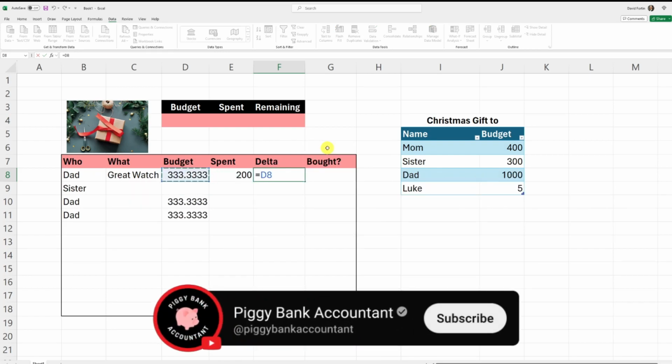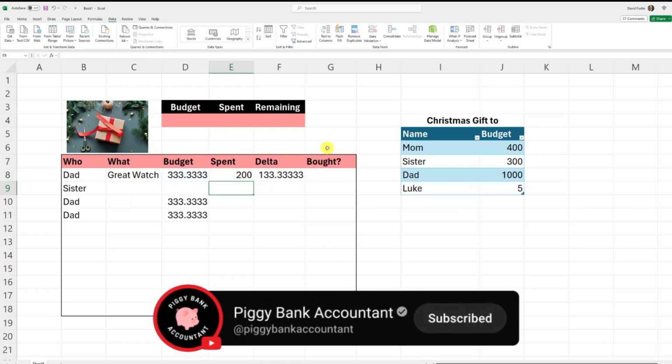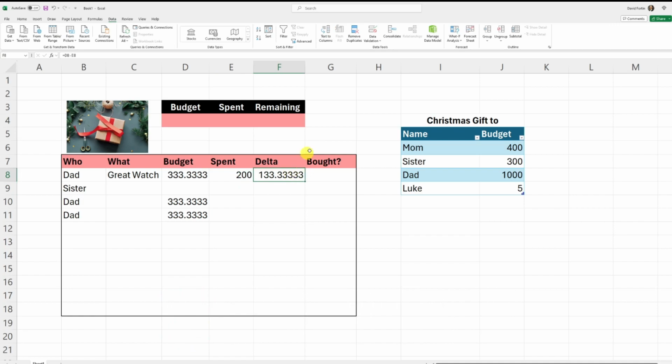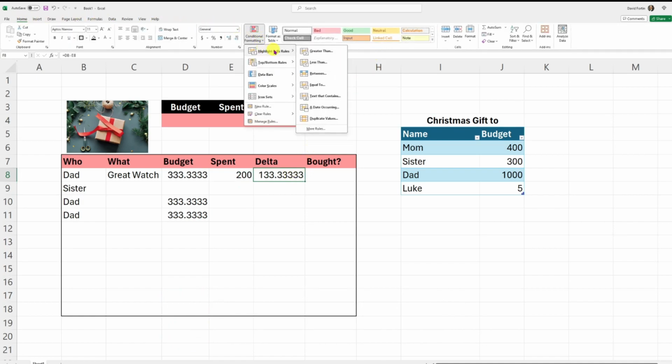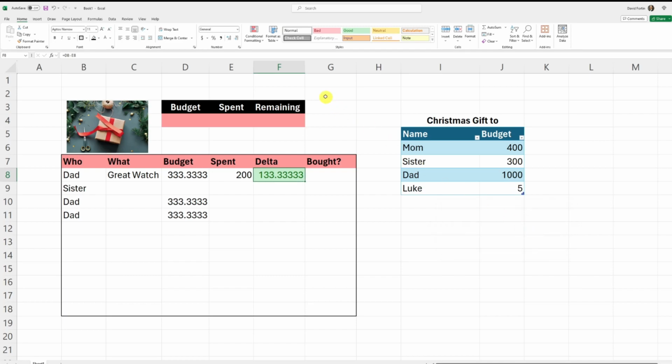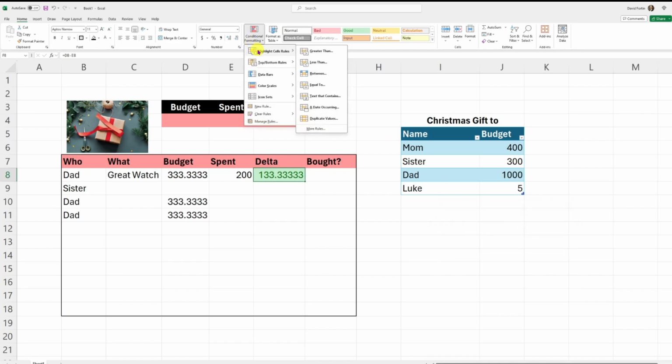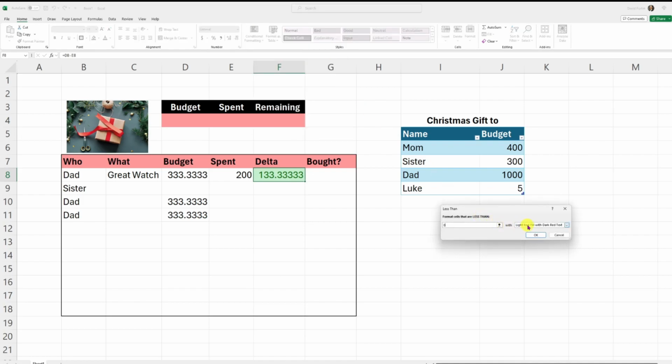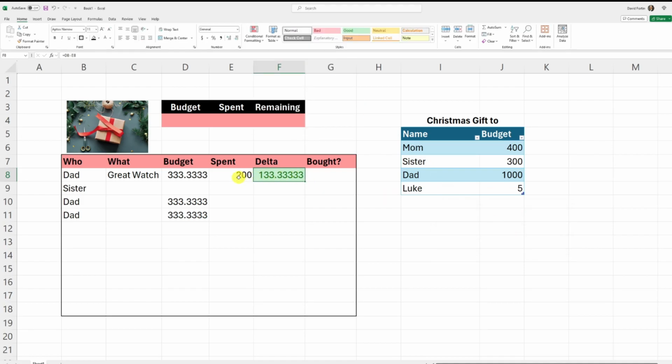We want to put a little color on this very boring template here, so we're just gonna do a simple equal budget minus spent to see the delta. Then we're gonna go into home, into highlight cell, and whenever the cell is higher than 0, we're gonna put it in green, and when it's lower than 0, I actually want this cell to be in red. With just a glimpse, you'll be able to see if you overspent, being a cell in red, or if you spent less than budget, which means a cell in green.